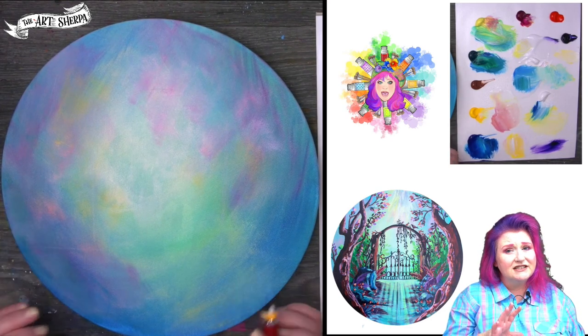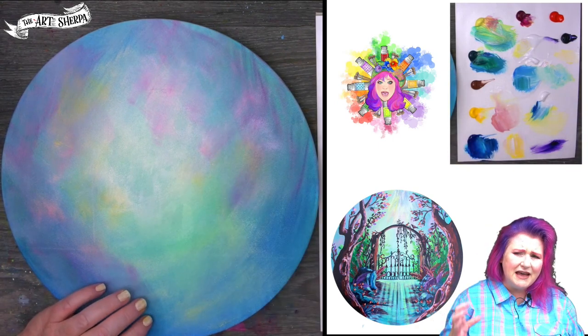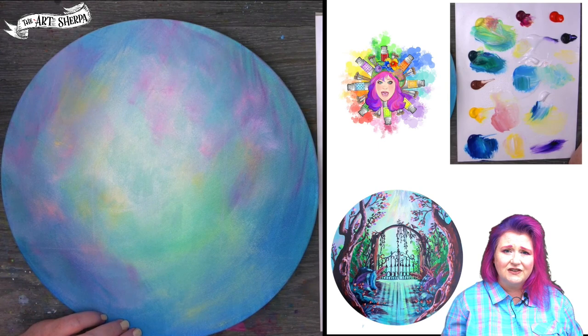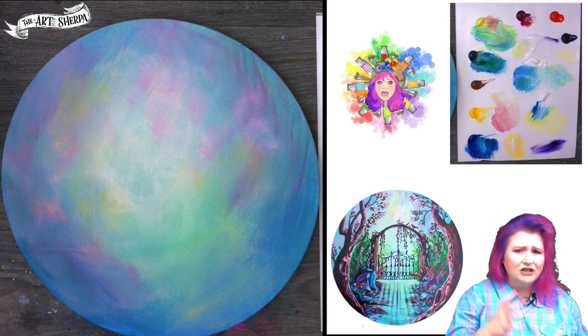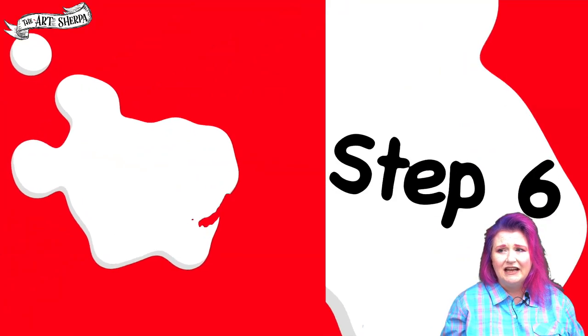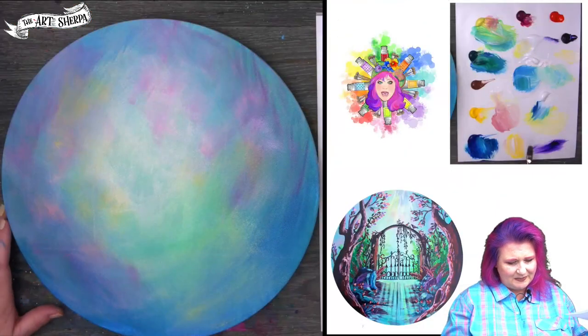And again, there's a traceable. So there's a lot of ways to get this in. There's usually many techniques that will help you get there. You don't have to feel like, oh, I've got to do it this way because she did it this way. You can grid it. You can project it. You can use transfer. You can sketch it in with chalk. You can freehand it in with paint. Step 6. See, now I know what step it was.